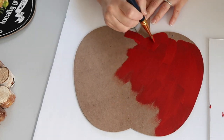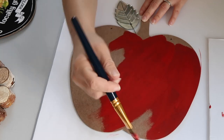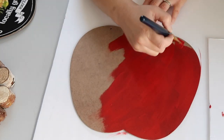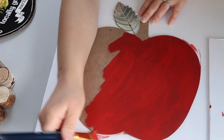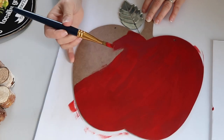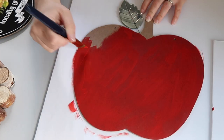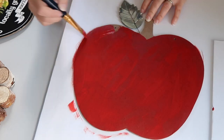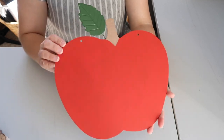Since we are in the middle of back to school season, I thought it would be fun to share some DIYs you can complete for back to school. The first one I would like to share is this name sign, and I'm actually using some Dollar Tree apple signs. I found them recently at my local Dollar Tree location and I really love the size of them. To start the project, I took the piece, flipped it over, and painted the back of the sign. I chose red for the one that's going to hang on my classroom door.